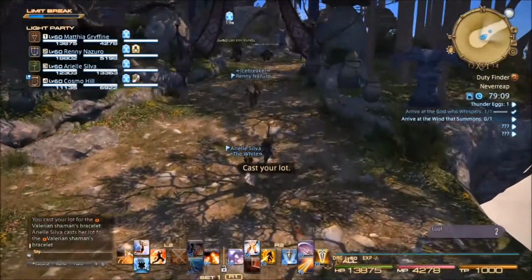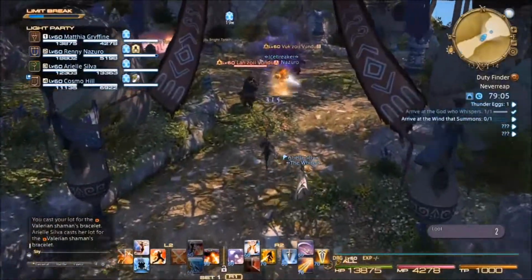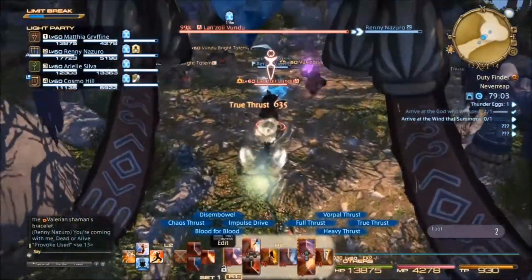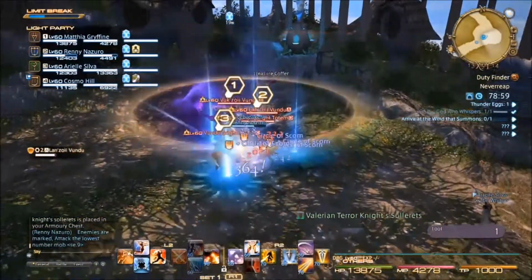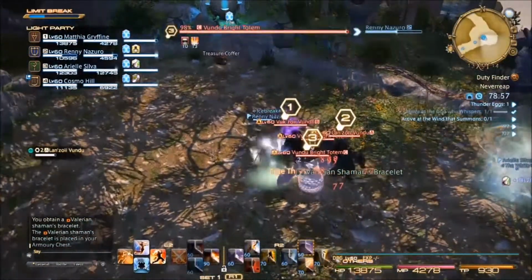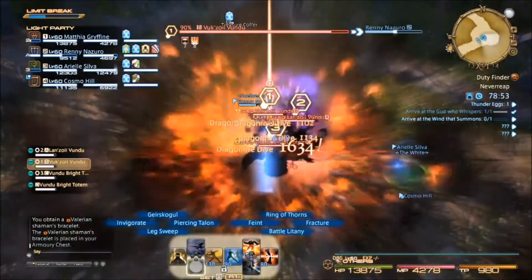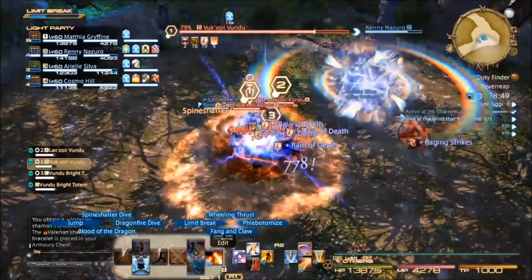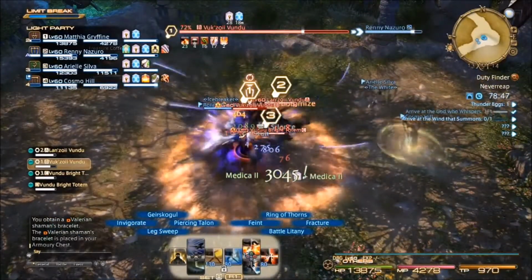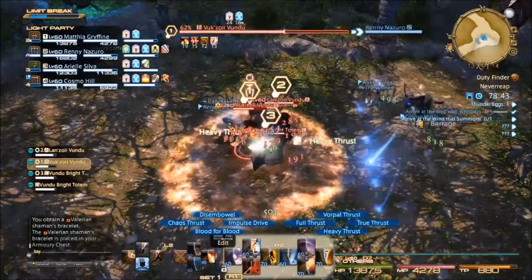Now, just to point this out, the Etherochemical Research Facility, which was the last main story dungeon that you got to take part in, is actually not part of the current Expert Roulette. Which I know sounds crazy, but it's actually true. Which shocks me, but I'm hoping that's something that they correct in patch 3.1 when they introduce that, whenever they do that.